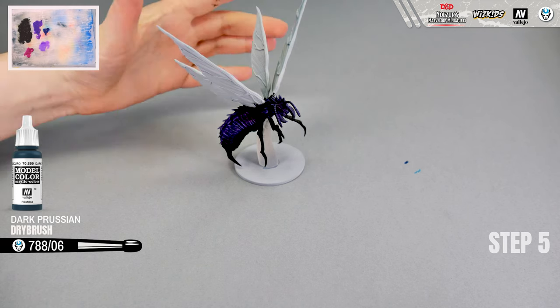Now we take bloody red color and round brush size 3. With this, we are covering the eyes and the segments under the wasp abdomen.